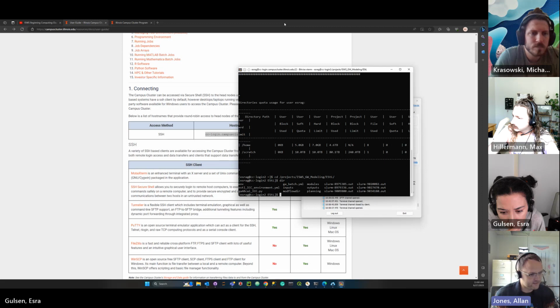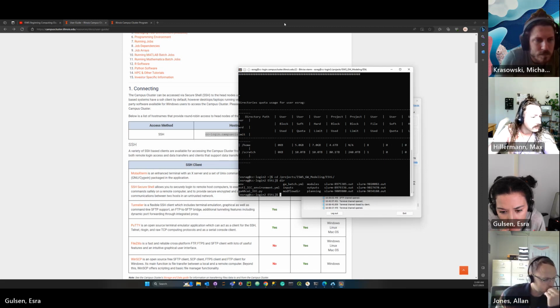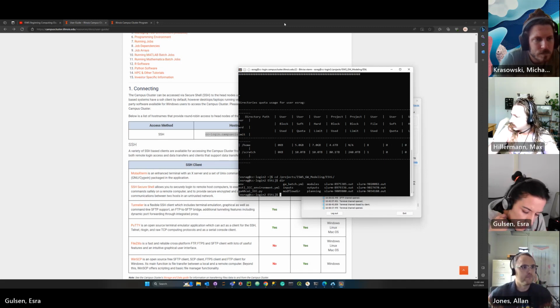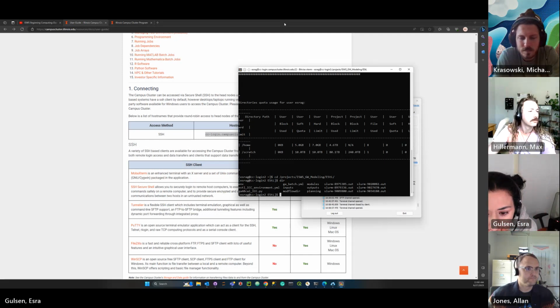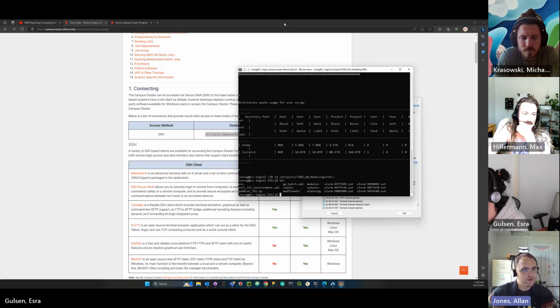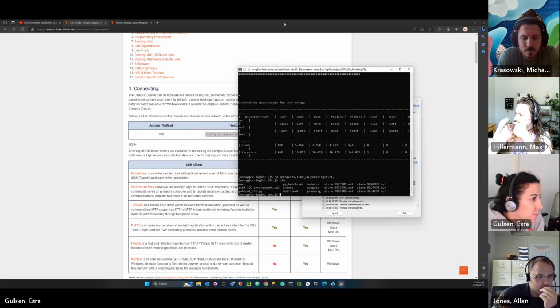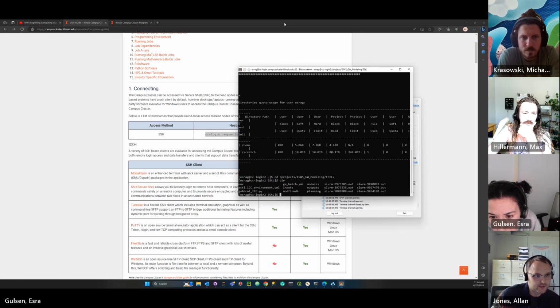It's not sinfo, it's sacct. Here's the example of socket core threads. This one, that's the one I want.